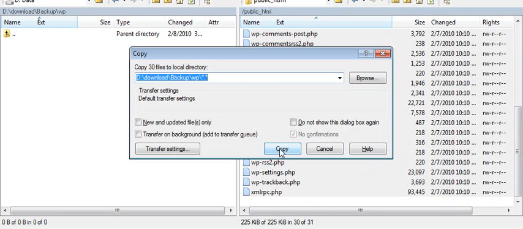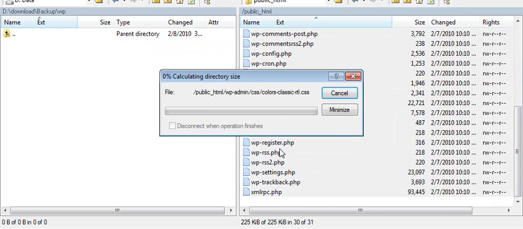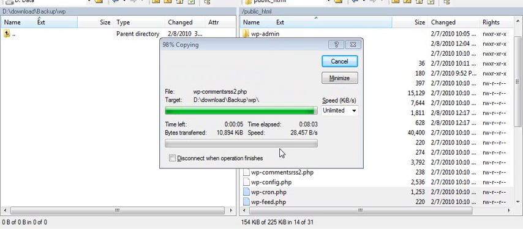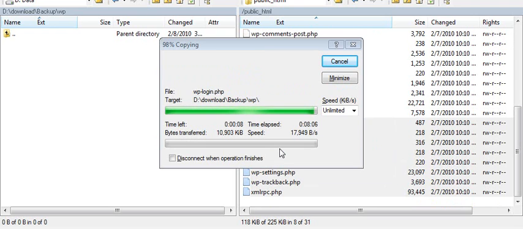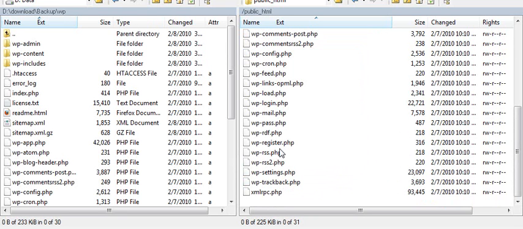So we're copying down the files from the original server, and let's start doing that. This will take a little bit of time, so I'm just going to pause it until we actually get the files copied. Okay, the files are just moving down right now, and we're just about finished with the FTP operation. As you can see now, all of the files that we have on our server are now down on our local machine. That includes all the files that came along with the plugins and the extra themes we installed and everything. It's all been downloaded to our machine now.